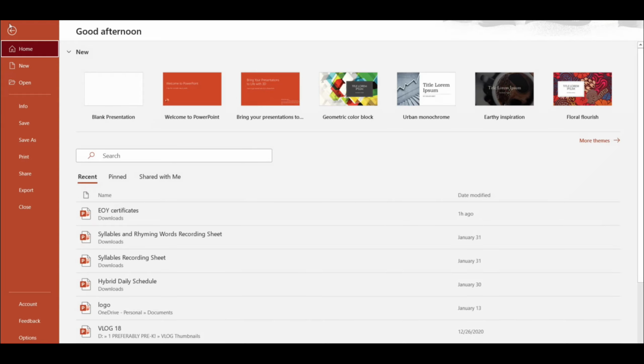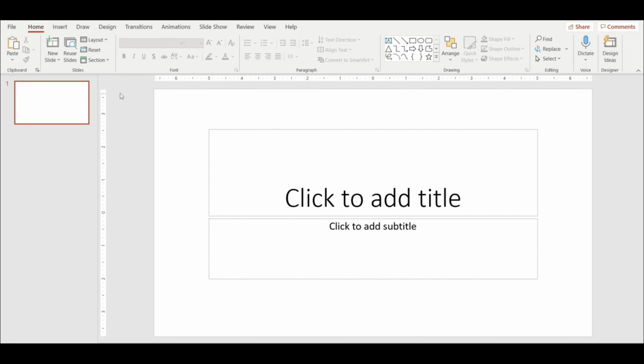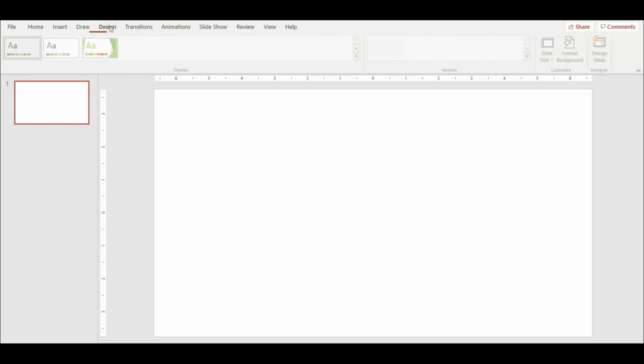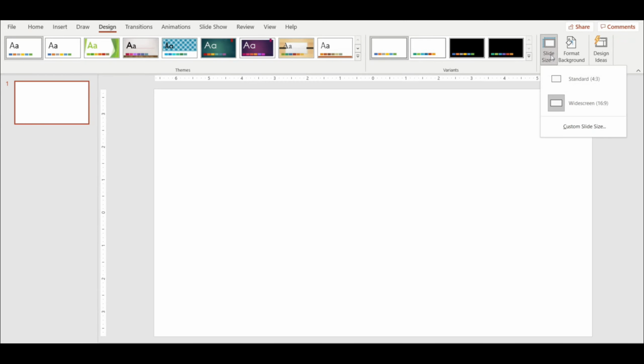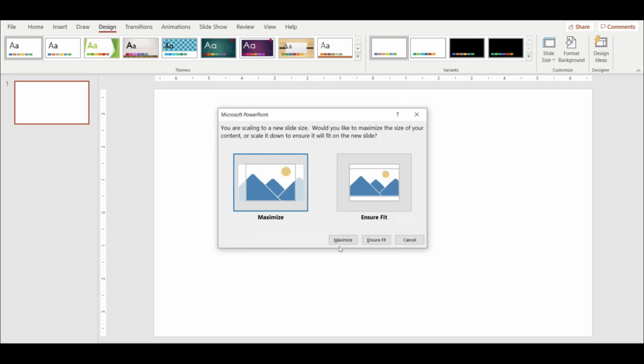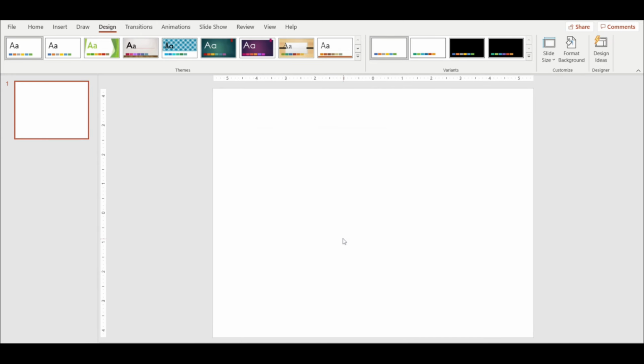We are going to start by creating a new document. We are going to erase these boxes. And as always, since these are going to be printable, we want to make sure that the size of the paper will be 11 by 8.5. Maximize. All right. And we are going to start off with some border.